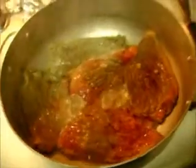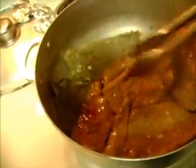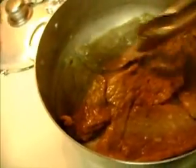Alright, as you guys can see, the meat, all you're going to do is let it cook itself good. If you want, you could flip it over to get the same flavor on both sides. Not constantly, but once in a while, flip them over. You're going to wait until you can tell that the little water on there dries up, and the meat starts getting brown, cooking itself. That's the way we like it here.